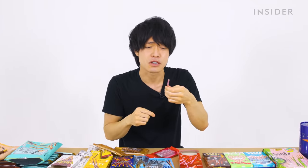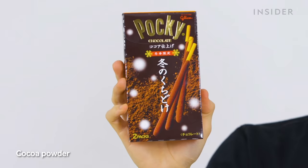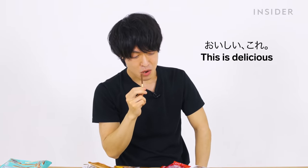It smells so strong. I can smell it from here. Cocoa powder Pocky. And it says you can only get this in winter season. Oh yeah, look at this. It's got cocoa powder. Oishii kore. Mmm. We've got the cutest Pocky ever.